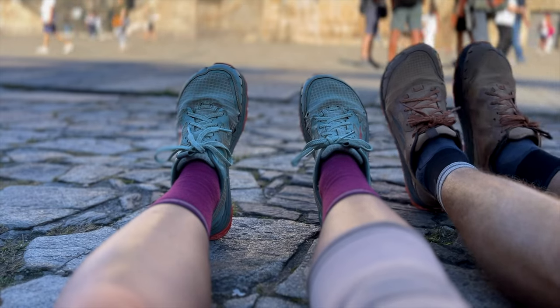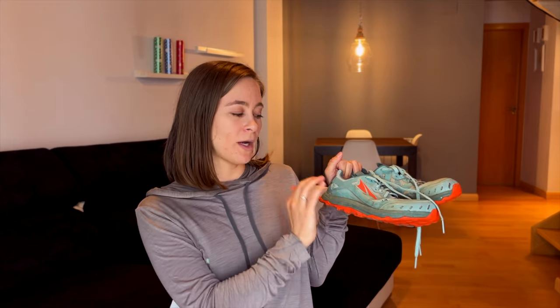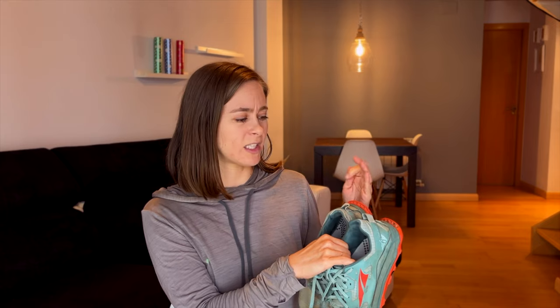What I love about them is the wide toe box. And I really love that they're flat, because I wear zero drop shoes in my daily life. I'm a barefoot shoe person. But if you are not a barefoot shoe person, I do not recommend going to a zero drop shoe right away, because you will probably get Achilles tendonitis. So only if you're comfortable with a zero drop do I recommend the Altras. Otherwise, there's some other brands that a lot of people wear, Topo, and you'll also see a lot of Hokas.